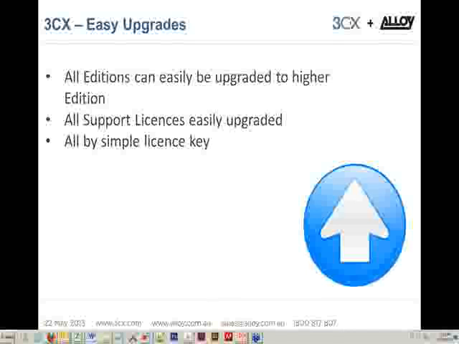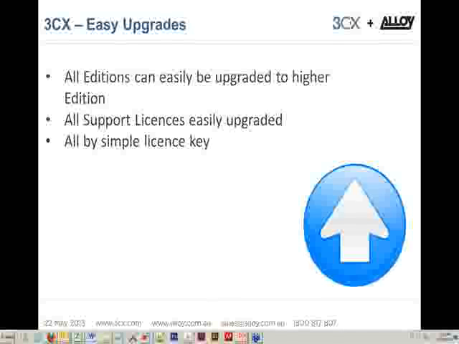If you do keep paying your upgrade insurance annually, you then have access to the newest model every year. 3CX are renowned for releasing a major release once every 12 months. So as long as you have that upgrade insurance, you can go out and upgrade to the latest version on a yearly basis. If your upgrade insurance does expire, don't worry, we can get you back under insurance. That can all be done quite easily as well.